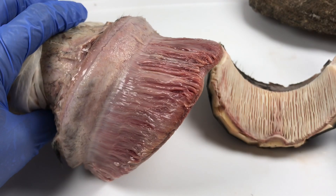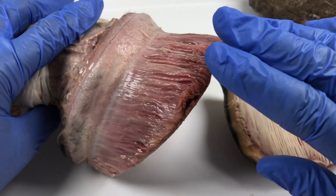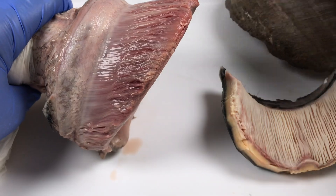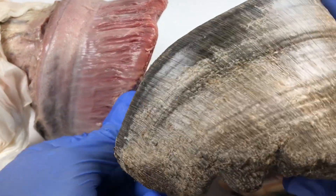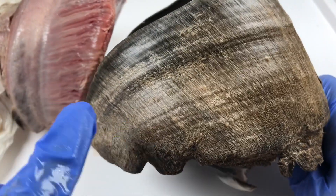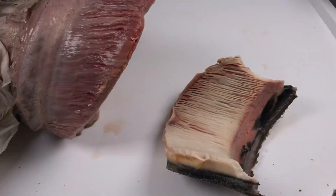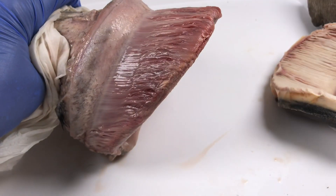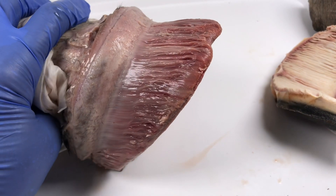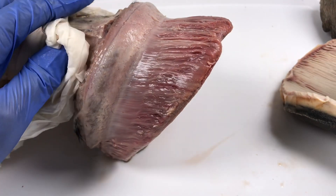I want to show you something I was doing today which was incredibly hard work to get the capsule off of this foot. Let me explain what we're seeing here - this is the inside of a horse's foot, what is inside the capsule. This is a bit distorted because it's dried out, but that is the hoof of the foot. When you take the foot outside that capsule, this is what you get. It would be much brighter and very red because it would be full of blood, but I had to clean it up and lost quite a bit of the color.